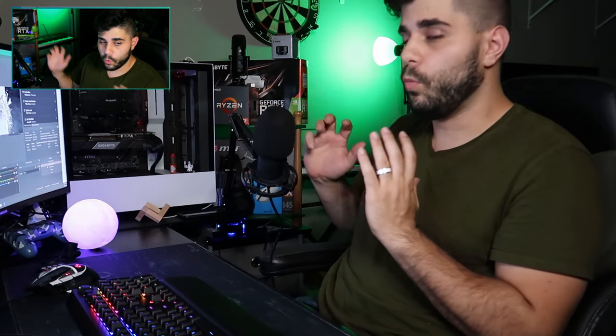We have the microphone plugged in — this is the T669. It looks very similar to the K669B; the actual microphone itself looks probably the same. But it comes with more: it comes with a shock mount, the arm, a pop filter, a foam, and an individual stand that you can actually use if you don't have space for the arm. You can just use the stand to put the microphone on. So it comes with way more for $75 — you get all the extra nice accessories. The audio you're hearing right now is this microphone — there's no other microphone.